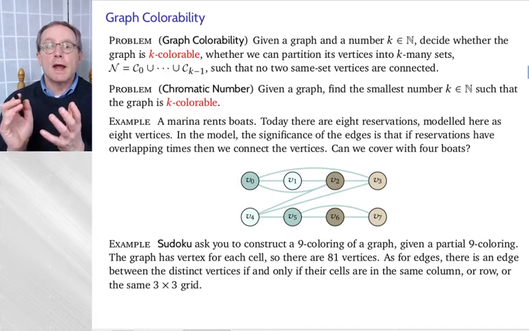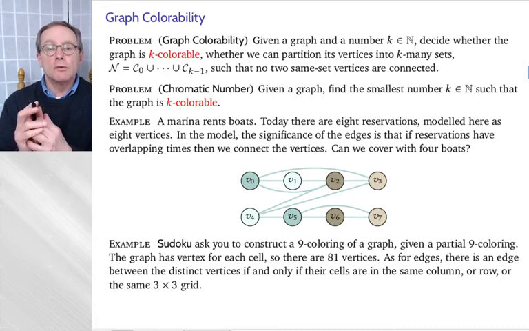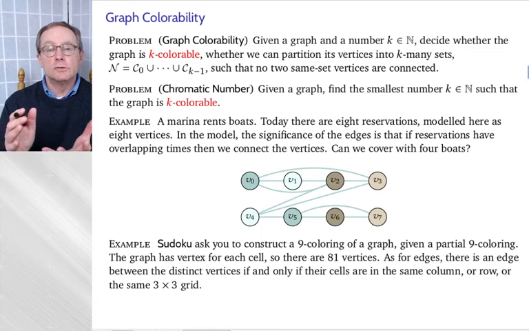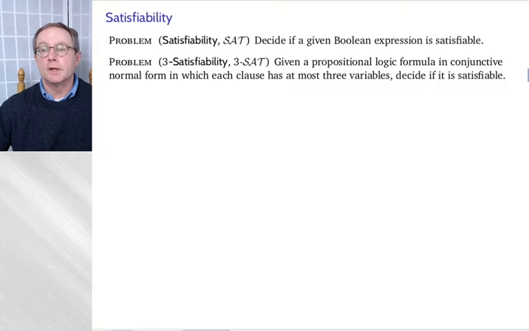So we have a big graph where we've connected the 81 vertices together according to the rules of the game, and we ask ourselves, is there a 9 coloring of that graph? As you're filling out the boxes, every time you write in a 3, you're coloring those blue. Every time you write in a 4, you're coloring them green. You're asking to break the boxes in the graph into 9 different categories, the so-called colors.